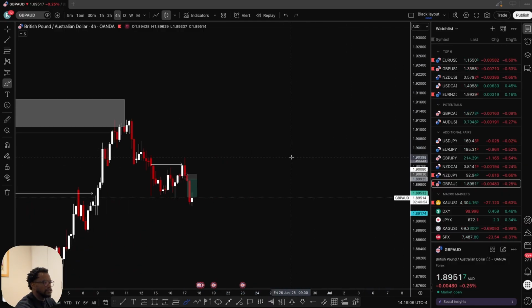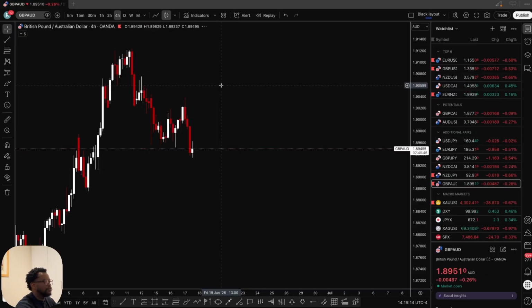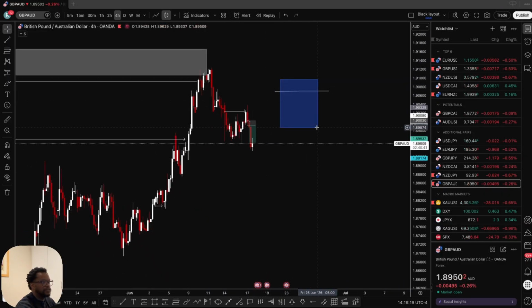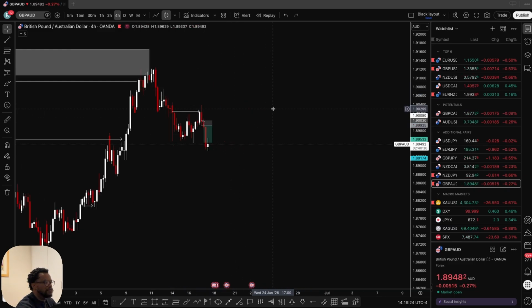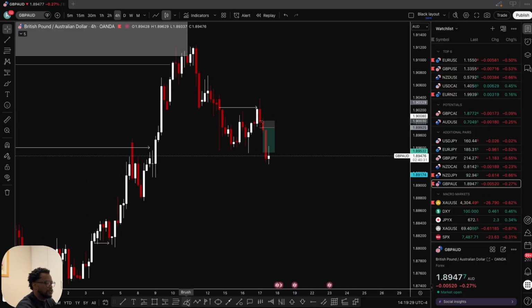So what do you think now? So there's a reason I have this line here. The reason why I have this line here, this is my inflection point. So anyone that went short at this high was technically liquidity. So I waited for a 4-hour candle to close below this area to show that the intention is there to go short. So the big banks came into the market at this area.